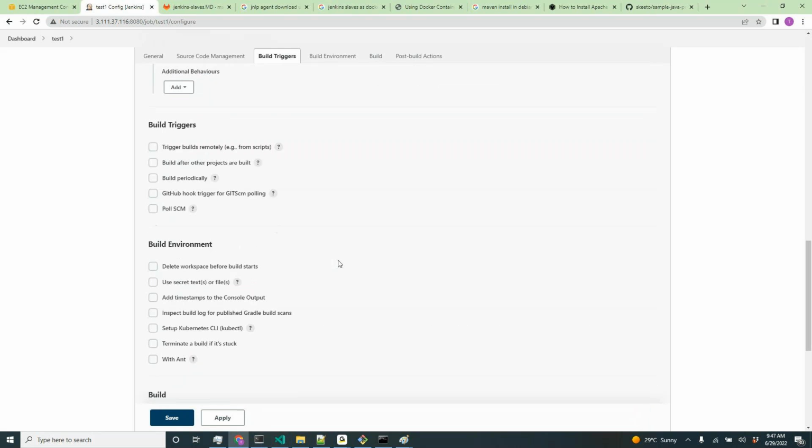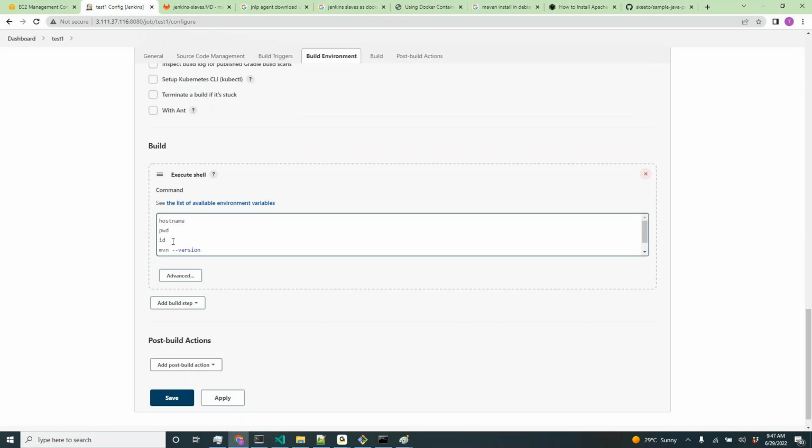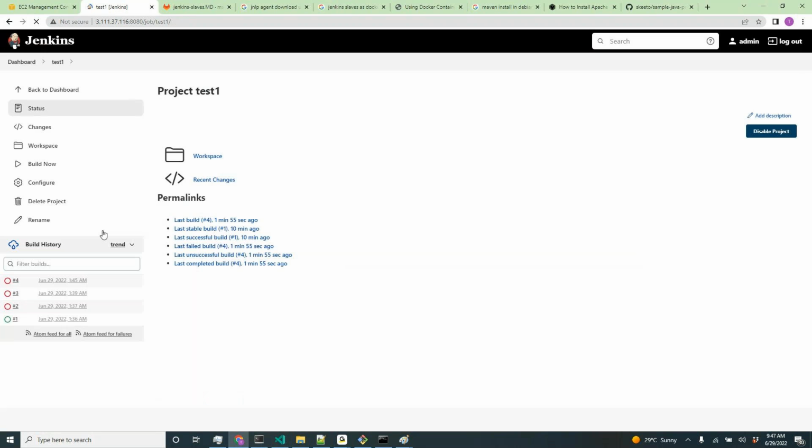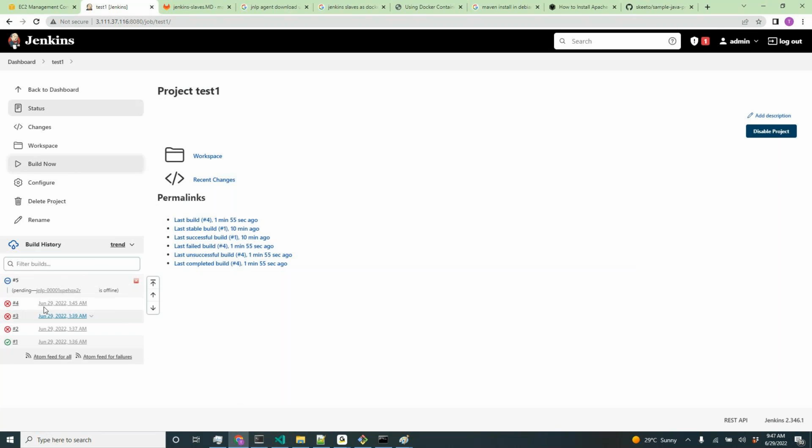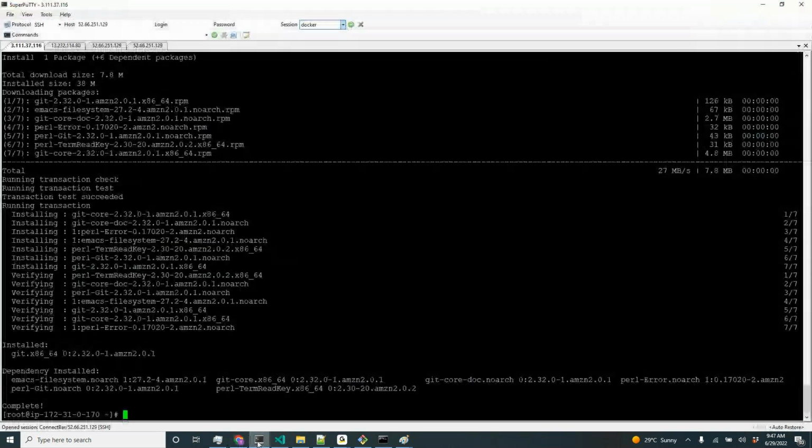Okay, and here let us run ls -ltr and let us see maven package. No slave image came up.